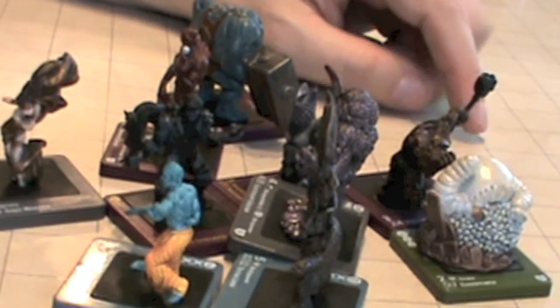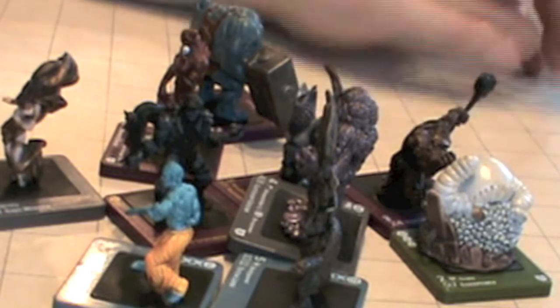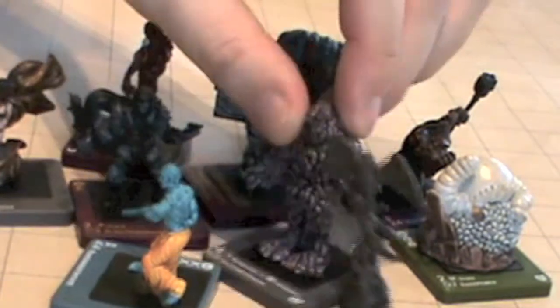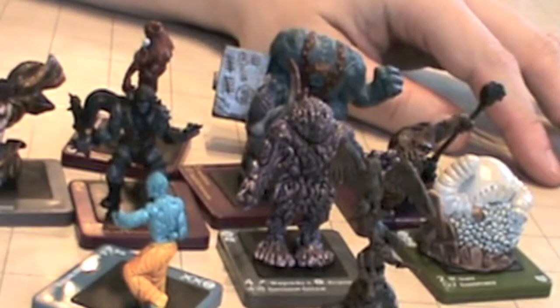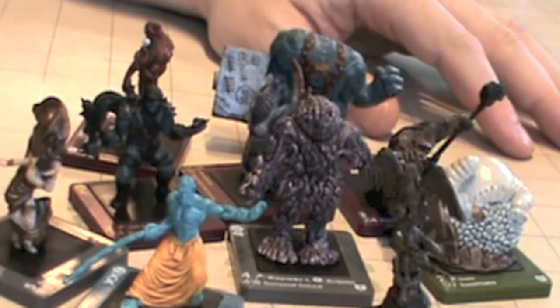We've done a similar series on this with Mage Knight miniatures, and today I thought we'd show you how we do it with Dreamblade miniatures, which was a line made by Wizards of the Coast a while ago, and there's some real good miniatures out there that you can use to debase and rebase and get some more minis to choose from.